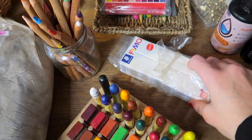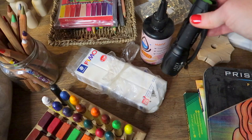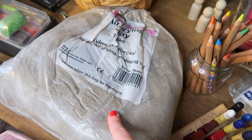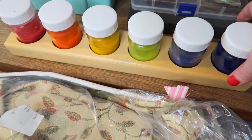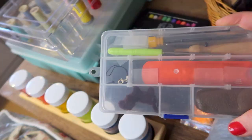And they've also got some resin and a UV torch to set the resin. We also have this air drying clay, which all the younger children use. So they make their things and then paint them. Another item that is very much used almost on a daily basis are these watercolour paints, again by Stockmar. And I have got a lovely wooden holder to keep those in, which is fantastic. I love that.